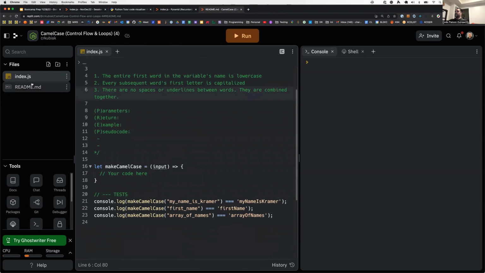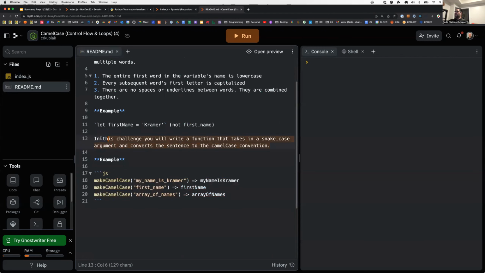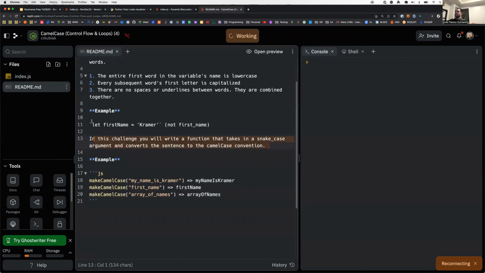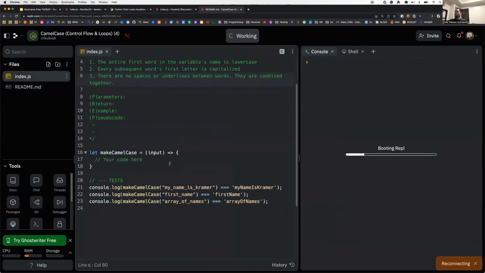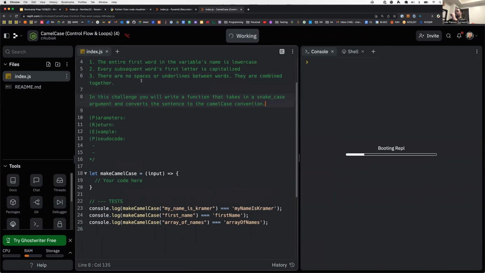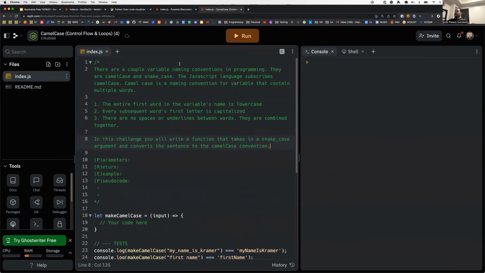Oh, they already got that down there for me. Let's grab this. All right. So let's go ahead and take a look at camel case.